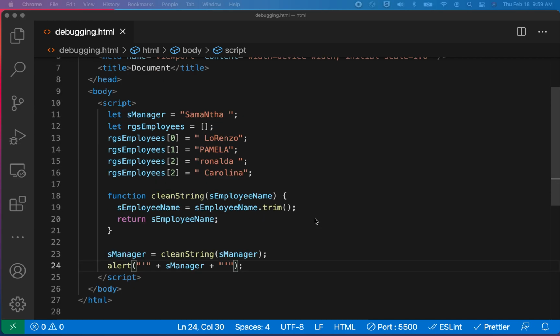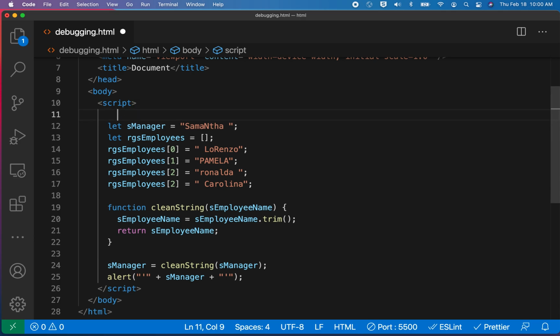Okay, so as I look at this set of employee names right here, I'm thinking that I would like to account for all of the weird things that happen when employees type in names, and I would like to be able to correct them with a series of functions that would deal with that. And let's imagine, I'll just put a little note here. I'll say, I want all names to be title case. So what I would like to see then is that the first character is capitalized and everything else is lowercase.